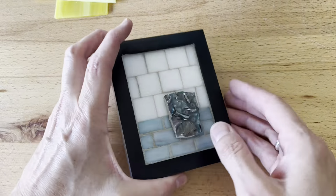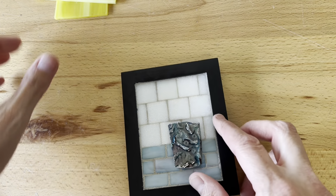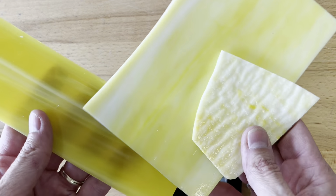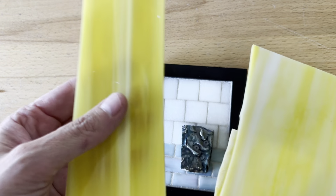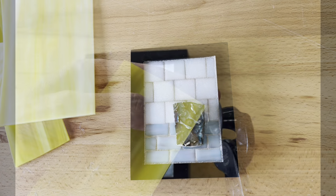Found an old piece of raku and cut it for my vase, and I've glued it on there a little bit earlier today. And now I'm going to make some more roses, and this time yellow roses. So I like this yellow with the white, but I like this one because it gives it a little depth, and this one has some texture, so I'll probably mix all three of them up. And let me get after it.